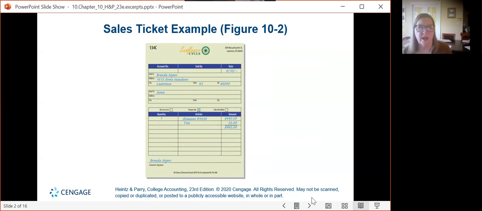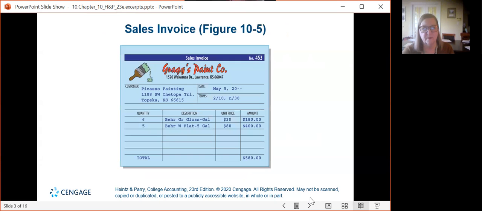So a cash register tape summary, or the computer record where you have sold through a UPC code scan, would be the alternative to this physical sales ticket. And then the sales invoice, this is why I was confused a minute ago, didn't have sales tax because that was where the wholesaler was selling to the retailer. So they didn't charge sales tax until they got to the end consumer. Okay, all right. Sorry about that flip on those two.